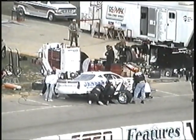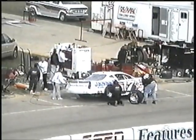Meanwhile, the battle up front continues here. Eddie Hoffman again having a little bit of trouble getting through turns 1 and 2 that last time around. John Lemke coming back out in the 17 car. Lemke's going to rejoin this one just behind the leaders, but at least one lap down. Down the backstretch again, round turn 3. Some slower traffic here as Fredrickson brings him down once again.